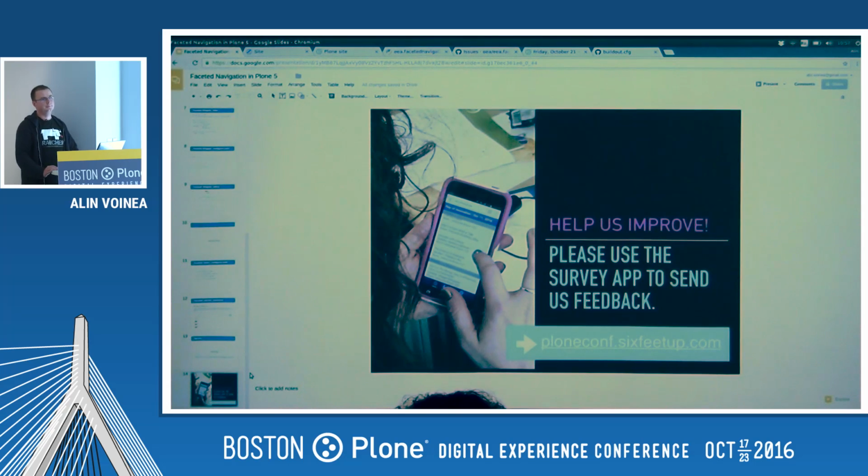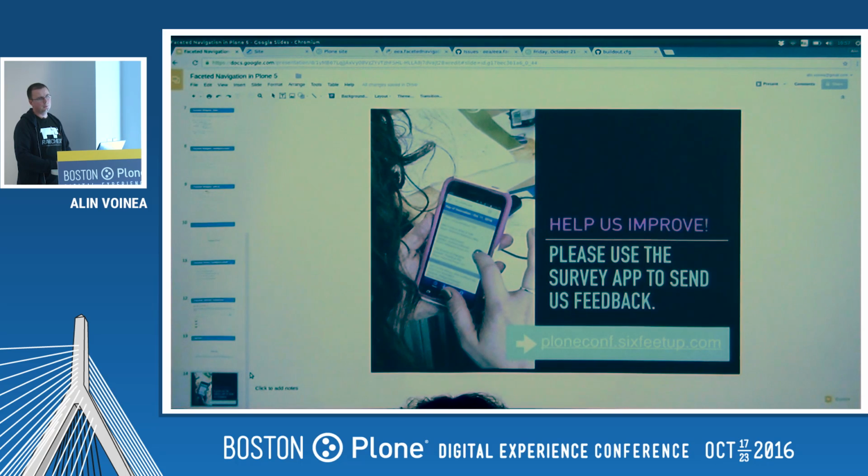Questions, please. Yes. Does it support the Bootstrap grid? The Bootstrap grid? No, the layout is still the one from Plone 4. Even in Plone 5? Even in Plone 5, but we can work on that.